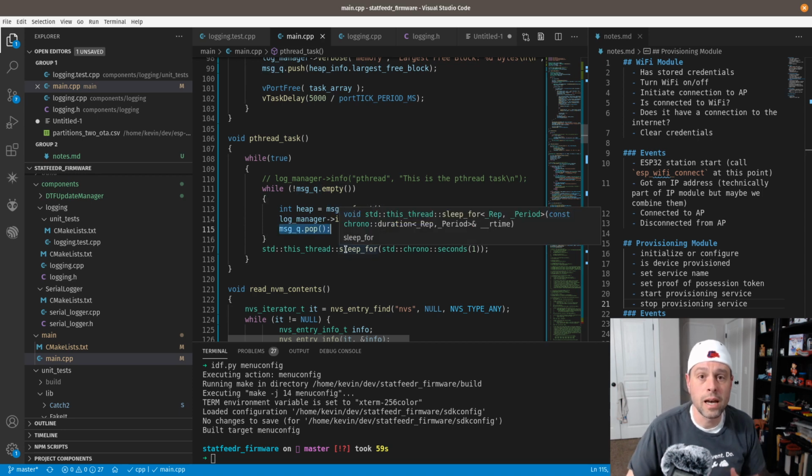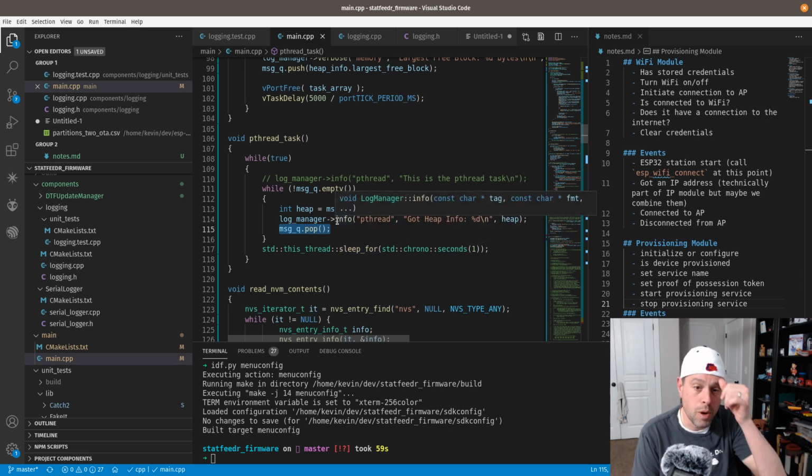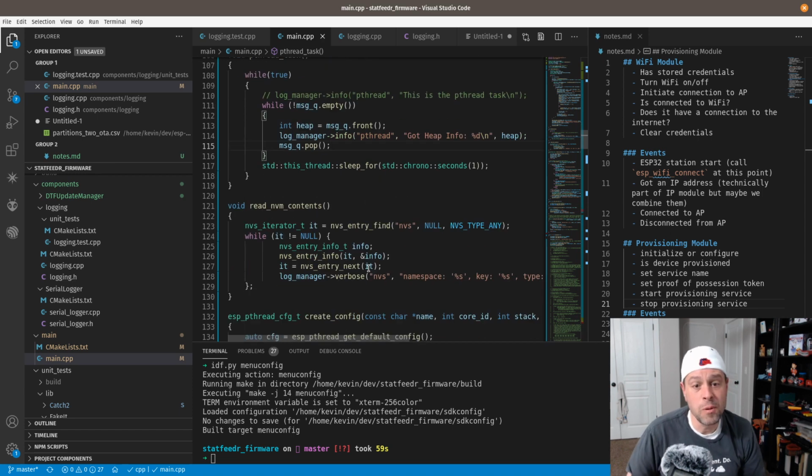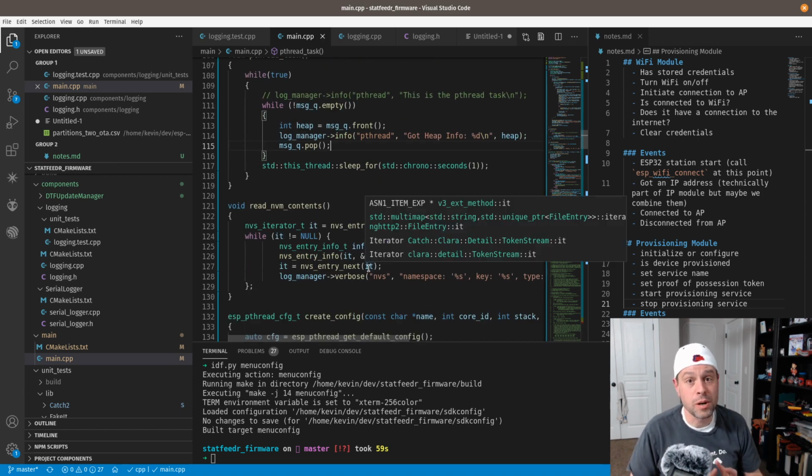But you get the idea how you could use this to send messages between threads by pushing things onto a queue and then having other tasks look at that queue and pull them off. More on that in just a few minutes. This is going to be two parts. We're going to talk about threading, and then we're going to switch gears altogether in overall design of what we're trying to build.